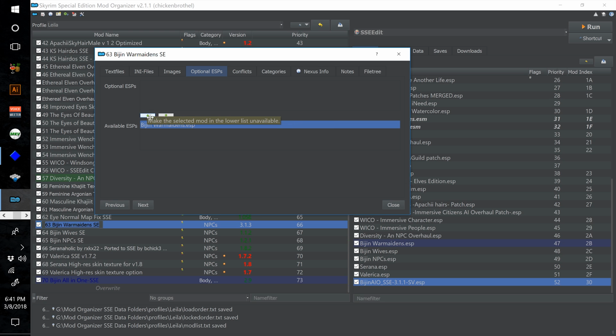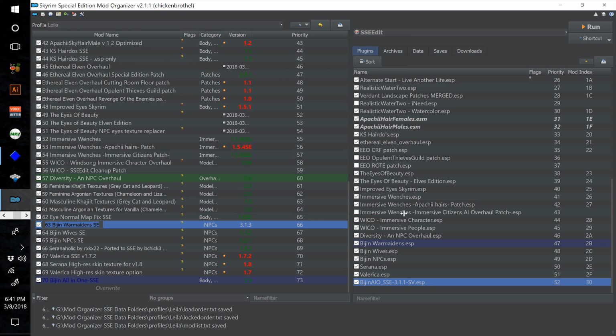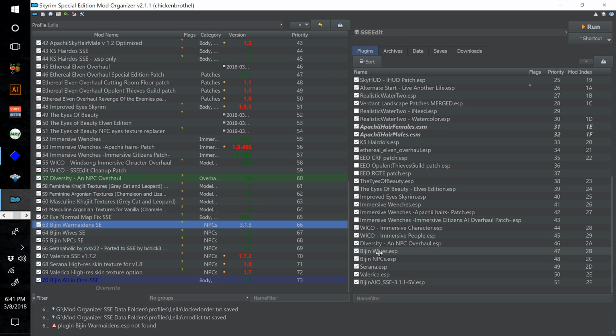We're simply going to click this left upward arrow to move it from available ESPs to optional ESPs. And you'll notice when we do that and close out that the ESP here in the load order window pane of Mod Organizer will disappear. So close that, and you'll see it is gone.